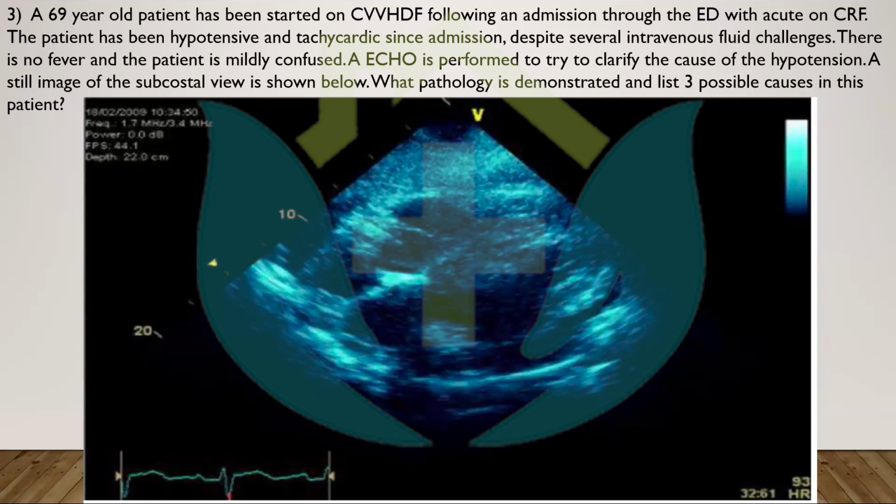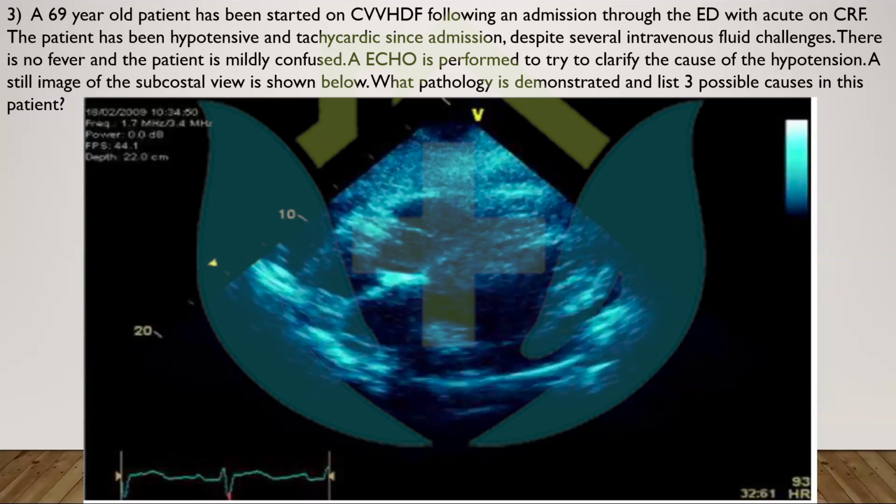So this is an echo image, subcostal, that they have shown you, and if you can see this clearly, there is a thin rim over here. One thing I want to tell you: in echo and all, you're not a cardiologist, and they also know that. In ultrasound also, they will not go into very fine detail. You'll get very typical images which you can diagnose. So don't worry, don't think that you will get a very difficult image or video and be expected to be a cardiologist or a radiologist to diagnose that. Very simple images will be there.